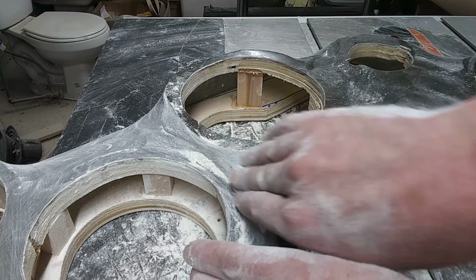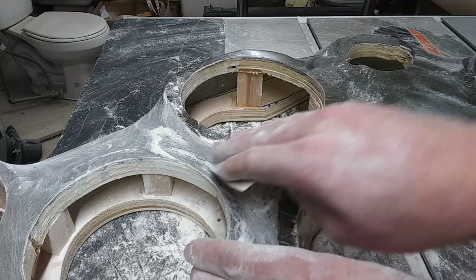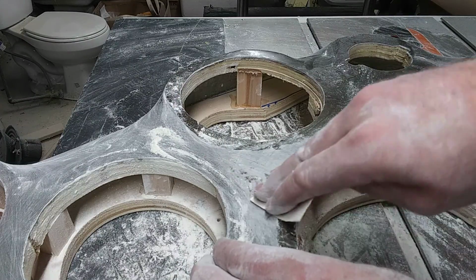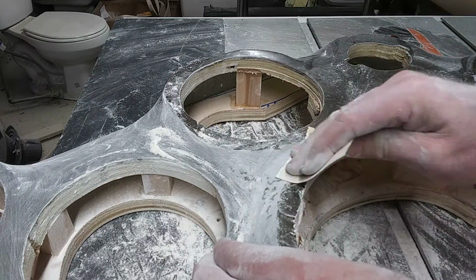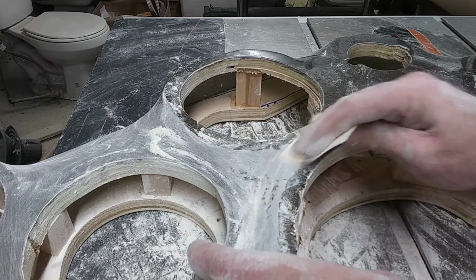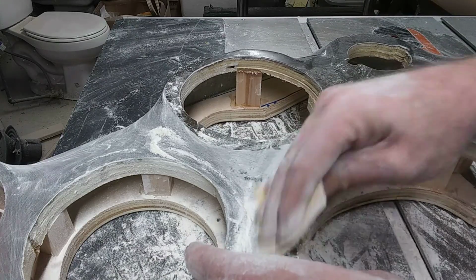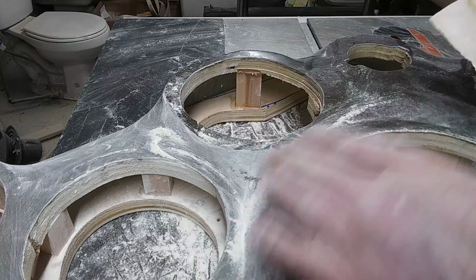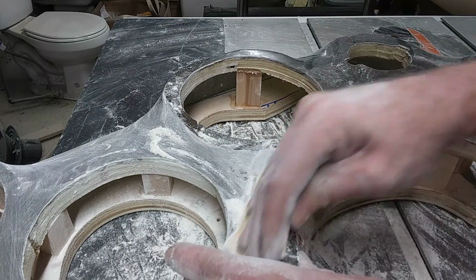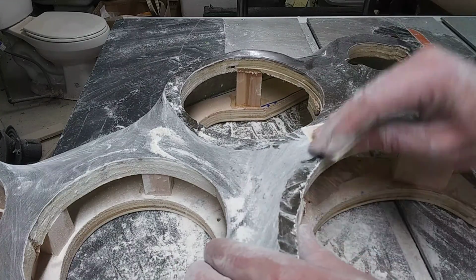Just coming around right here. I'm coming off of, and I know that, and I know that, and I know that. It's just kind of this constant rotation here too. This is rounded, so you keep going rounded here. You're almost sick of it. You'll get to where you're like, I'm tired of sanding. But nothing ever happens with quitting, so.